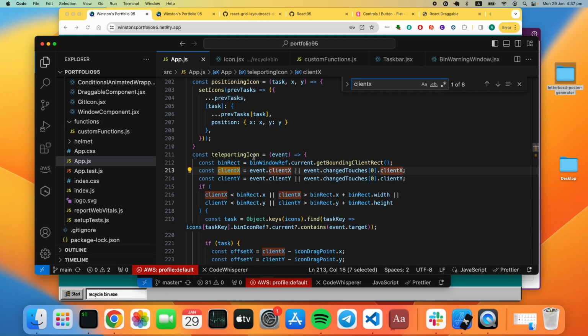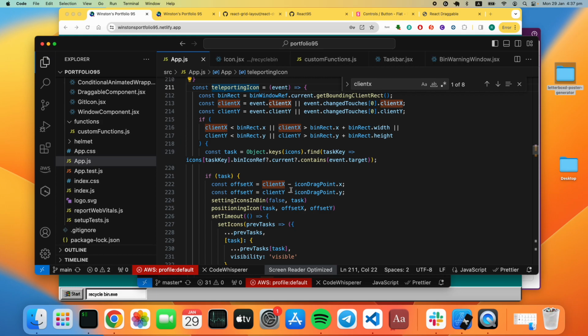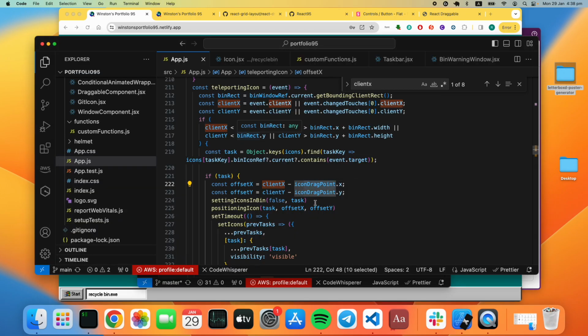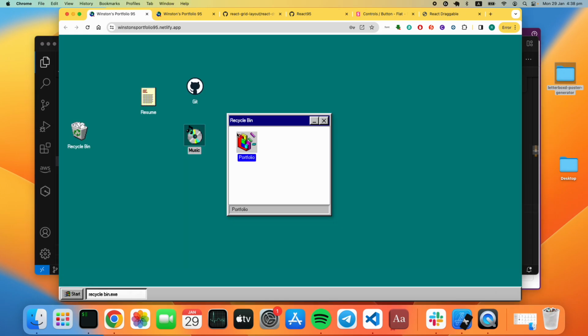Yeah, teleporting icon. The icon drag point is where I start dragging. So if I drag from here, the distance will be that long. If I drag here, it will be that long. If I drag from here, it will be 0 because I'm talking about this icon .x versus the clientX. So I need to consider it when I drag it.